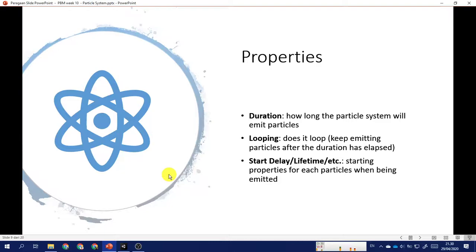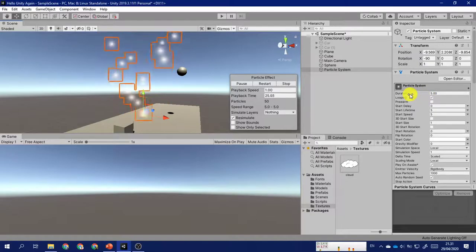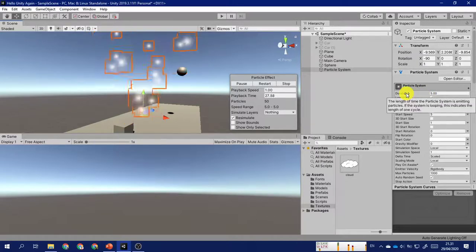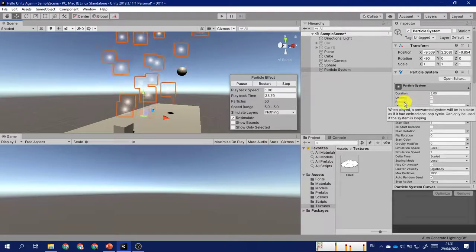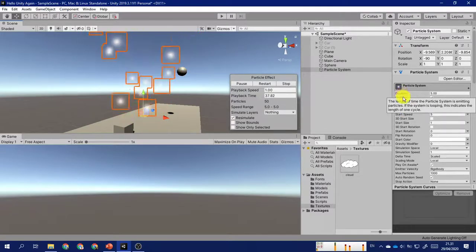Okay, let's see the properties one by one. The duration tells us the length of time the particle system is emitting particles. You can simply hover over these properties one by one and read the explanation from Unity. They are pretty easy to understand.